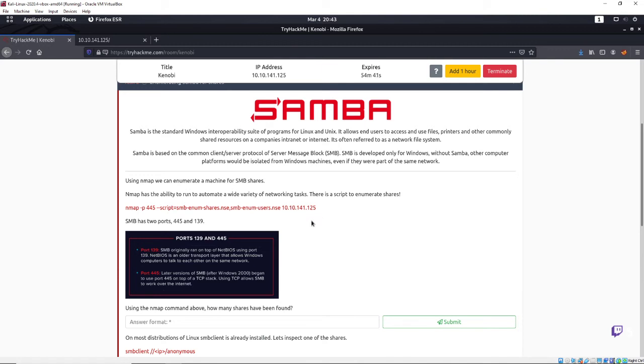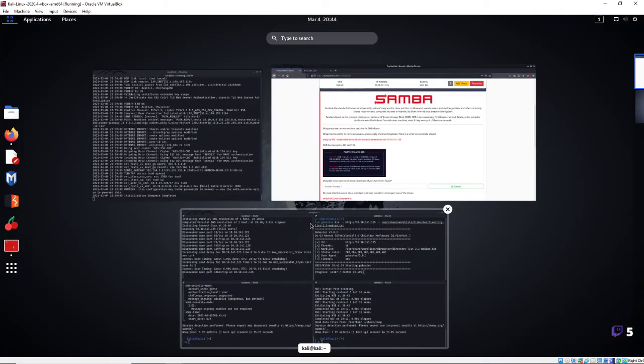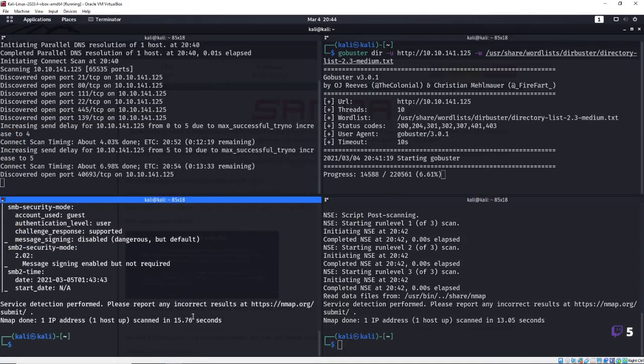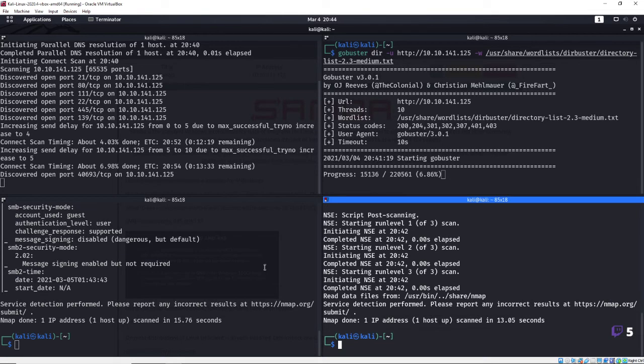All right. That one's smb-enum-shares.nse and smb-enum-users.nse. That's the two scripts that it wants to do. So let's go ahead and run those two. Then right after that's done, actually I'm not really seeing much over here, I'll run it over here. Right after that's done, I also want to see if we can do an EternalBlue attack on that guy too. So let's go ahead and do that with nmap.